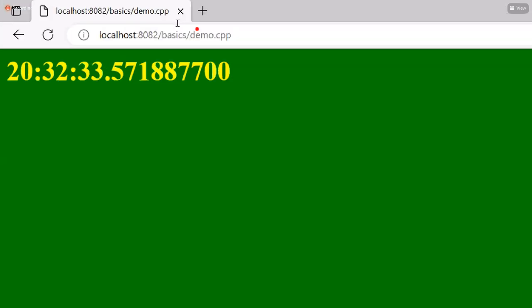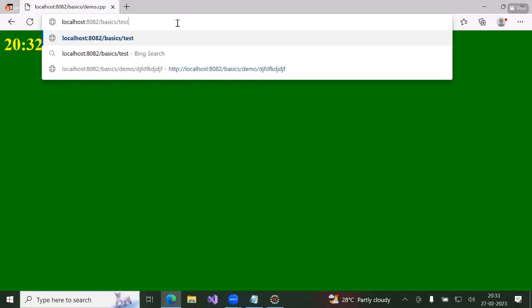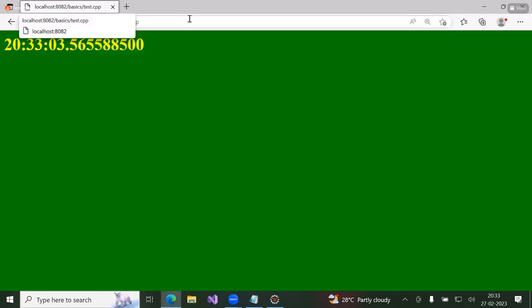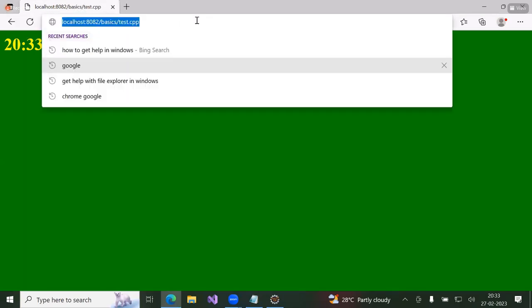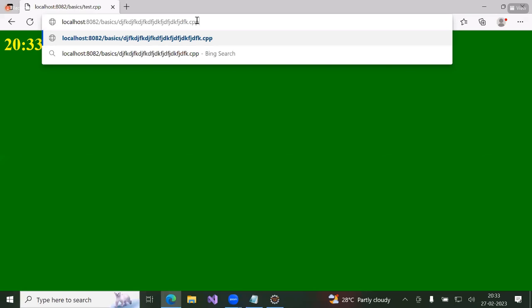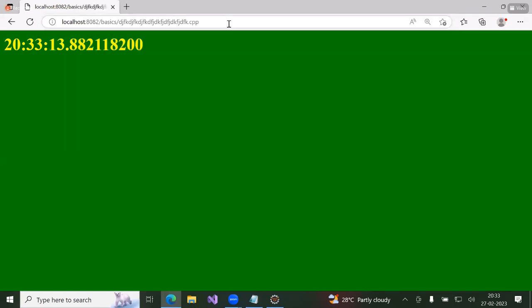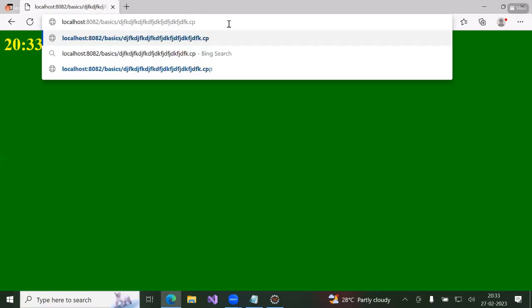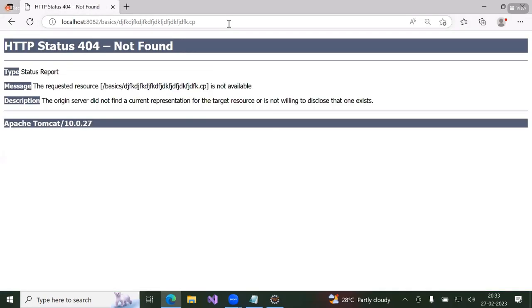Now, any name you can write, you observe. Test.cpp. You can write any name, but at last it must be cpp. If cpp is missed, you'll get an error. Resource not found. Okay. This is about mapping.